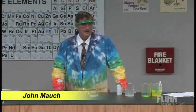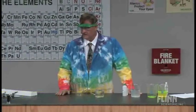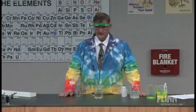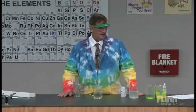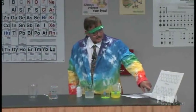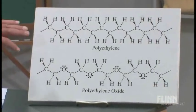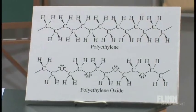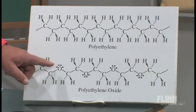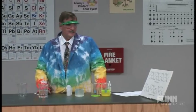Today we're going to do a demonstration with a polymer called Polyox, and the title of the demonstration is called Polyox with a Twist. Polyox is actually short for polyethylene oxide, and polyethylene oxide is a polymer, which means it's made up of many smaller molecules all joined together. Every second carbon within the polyox has an oxygen, and this oxygen is going to cause some very unique properties in the polyox — that's what we're going to illustrate today.